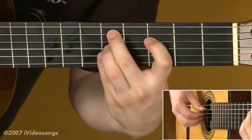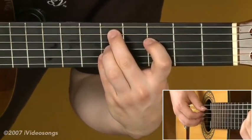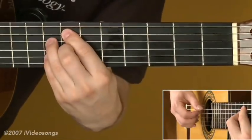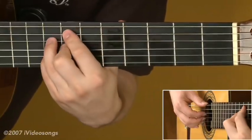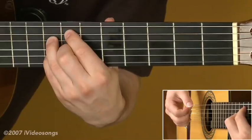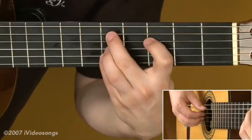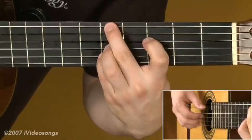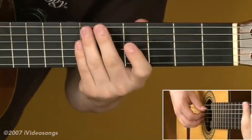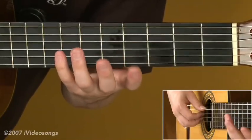On the D minor 7, instead of holding it for 2 bars like the E-flat major 9, we throw a little cadence on top. I go back up to E minor 7-flat-5 and then to A7-flat-13, but squeezed into just one measure — E minor for beats 1 and 2, then A7-flat-13 for beats 3 and 4. Then back to Dm9, and repeat. That's a way of putting a tag on the end of a song: take the major or minor 2-5-1 cadence and squeeze the chords into one measure, so instead of 4 beats per chord, just 2.